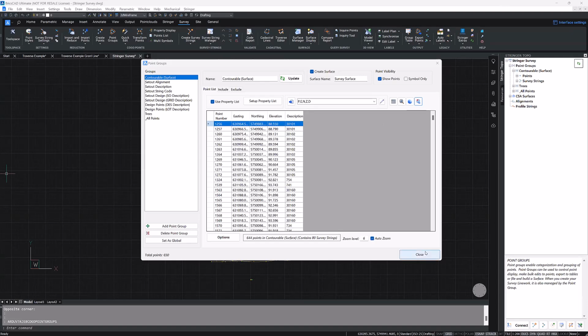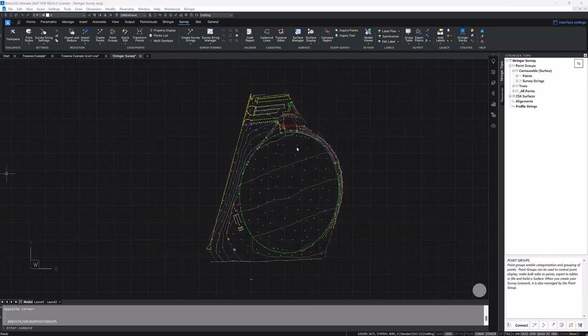Cool. So with that, we've gone over a lot of the core functionality that's been added with the latest version of the software. We've had a look at the brand new Travis editor, which allows you to rapidly go around and do any Travis adjustments you may need. We've had a look at the ability to do edits to your database with whatever method you may want to use out of the quick edit, points list edit, and the editing point command.